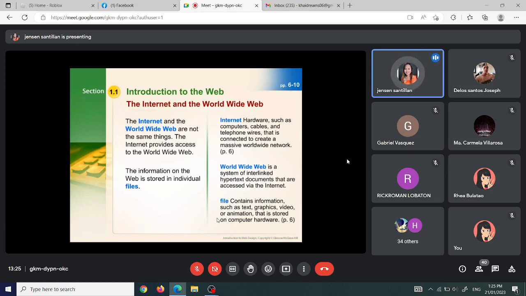While World Wide Web is a system of interlinked hypertext documents that are accessed via the internet, ito yung mga website, web pages. A file contains information such as text, graphics, video, or animation that is stored on the computer hardware. Basically, we have files that we can provide to our websites or web pages if we decide to. Next.